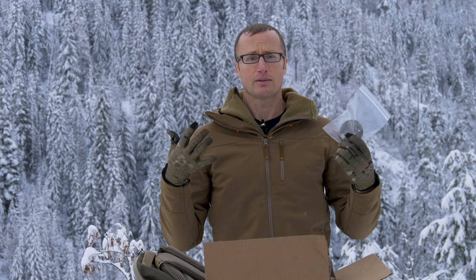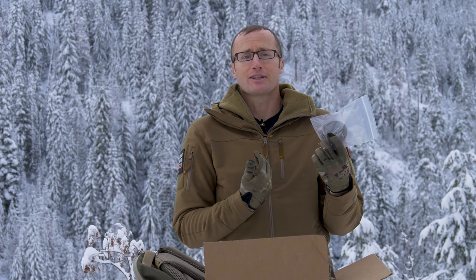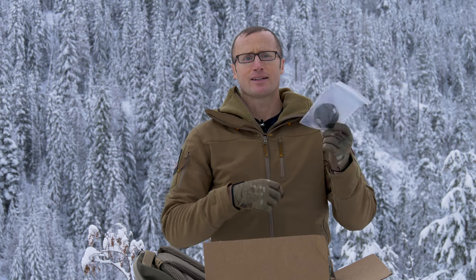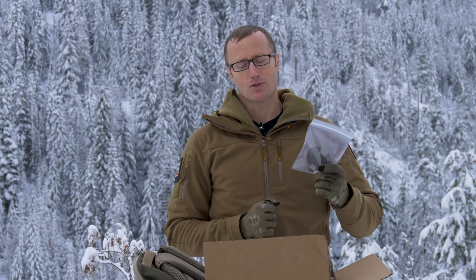Keeping with our tobacco theme, we have this guy, which is the Tac Dip. Basically it is a holder for a can of dip. Personally, I don't use tobacco products including dipping, but I know a lot of people that do. It locks in here and it's Velcro-backed. It's actually made to slap onto a helmet or something like that. It's slightly concave, so it'll obviously fit onto a helmet — carry your dip around, should you choose to do so.